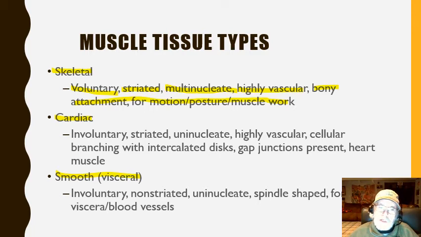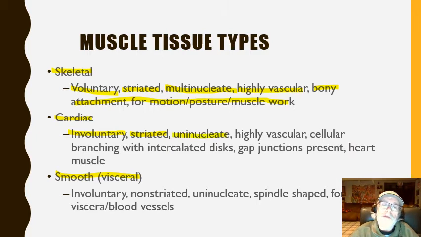Now, cardiac muscle in some ways is similar to skeletal muscle. It's similar because it has the same striped appearance. And again, that'll become a little bit more apparent to you very shortly. However, cardiac muscle is involuntary. I really can't tell my heart to stop or to go faster or anything like that. It does what it wants to because of what we call the autonomic nervous system. Actually, I can't say it directs the rate, because the rate of the heart muscle contraction is inherent in some special cells that we have in the heart, which we'll talk about later in the semester in regards to how the heartbeat originates. But my autonomic nervous system can control it, make it go faster or slower, which I don't really have a whole lot of control over.